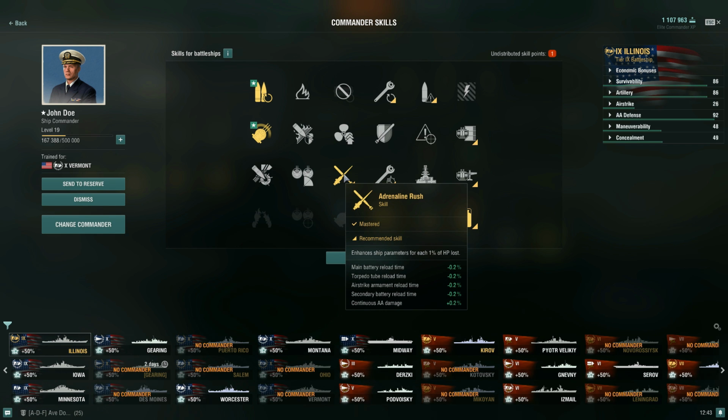Then for a 6-point commander, I'd recommend picking up Adrenaline Rush. Nothing like having these 2 and 3mm Des Moines guns reloading that much faster as you lose health and hit points here on your Illinois.